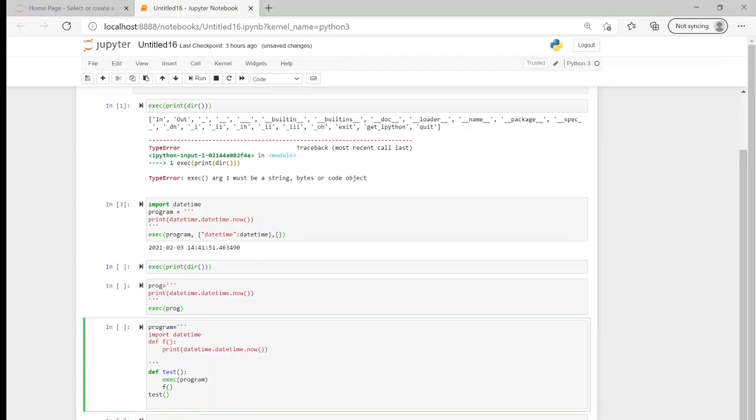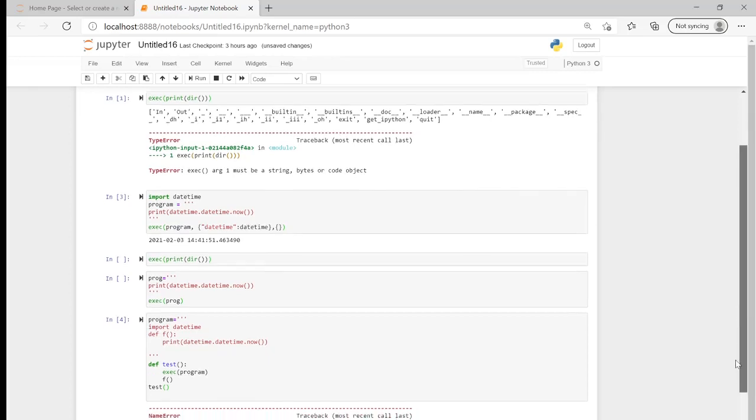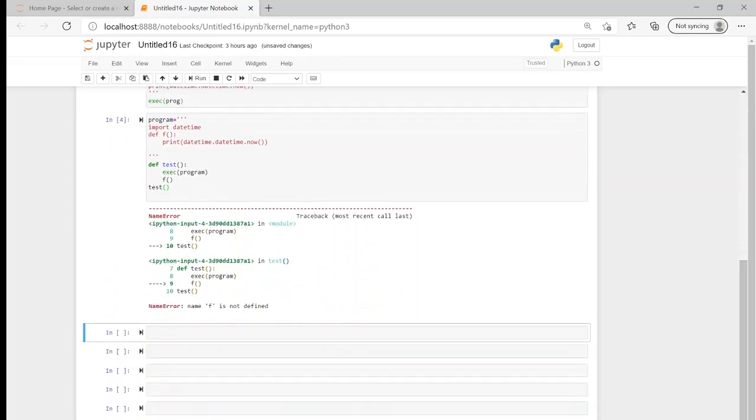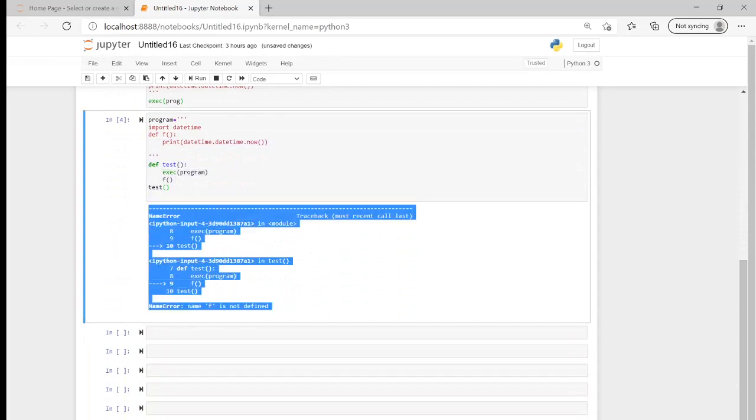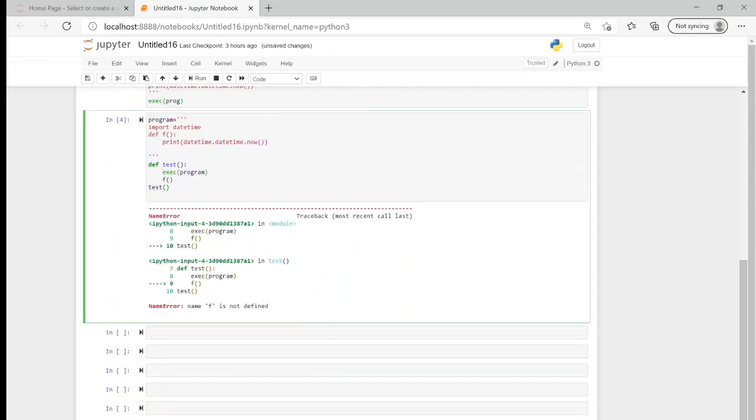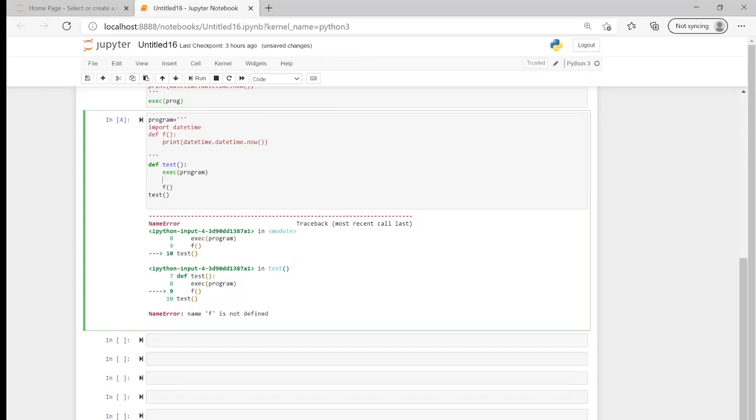If I try to run this code, I get a name error because f isn't defined. The reason is that's the first syntax error it comes to when it tries to execute it. But what has happened is that the exec function has actually imported datetime, but only locally, and I can confirm this by printing out my local directory over here.